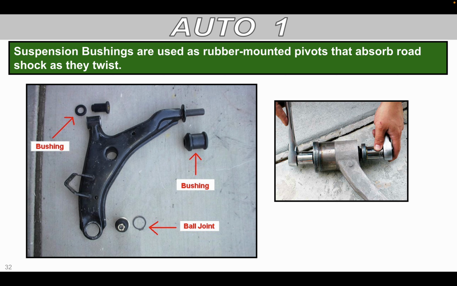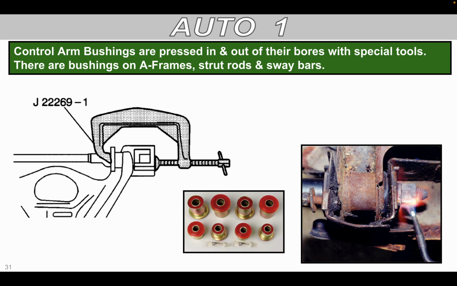Now, if you can do this on your own and you have the tools, save yourself a dollar or two. Just buy the bushings, and you can do that on your own. It's definitely cheaper to do it that way. But if you're going to pay somebody else to do it, it might just be easier to buy a new part. I know that seems kind of ridiculous, but that's just the way the market is right now for aftermarket stuff.